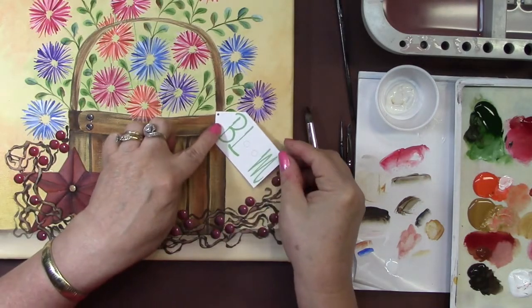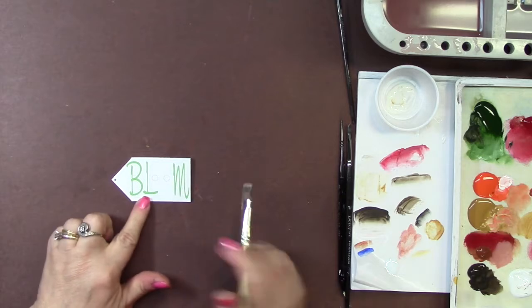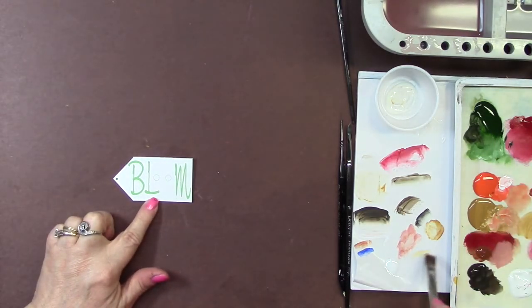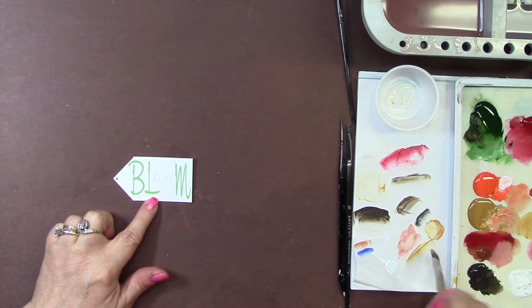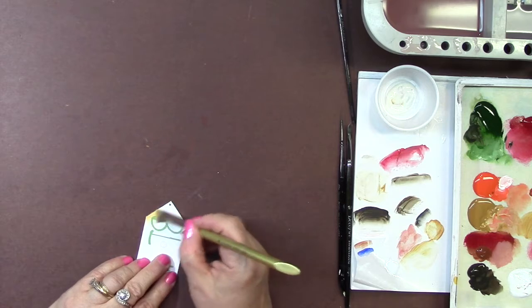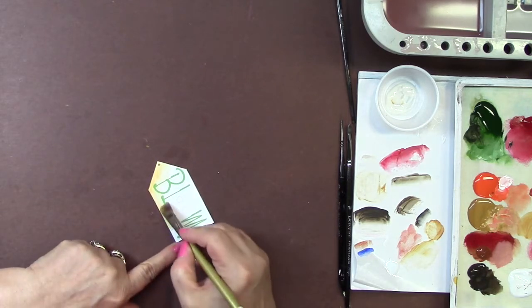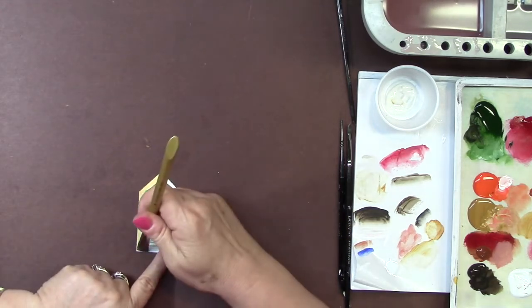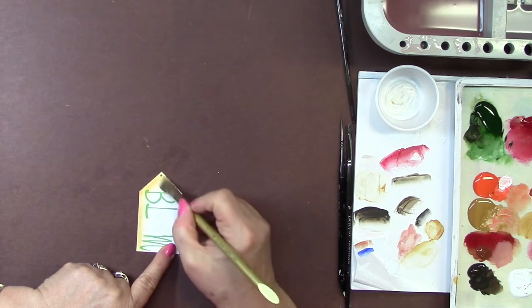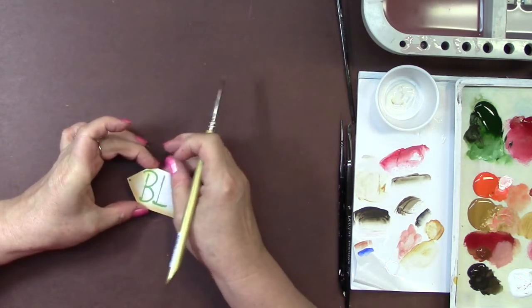And this tag is going to sit in right here. But first we need to do a little bit to it. This is just a white cardstock, and I want to make it look a little bit older, so we're going to shade the edges with some of the raw sienna to give it a little bit more of a tea-stained look. And just brushing, like side-loading down this bottom edge, along the front edge. I'm going to leave the top edge just more white to create sort of a highlight.